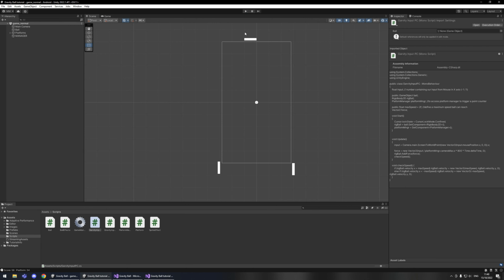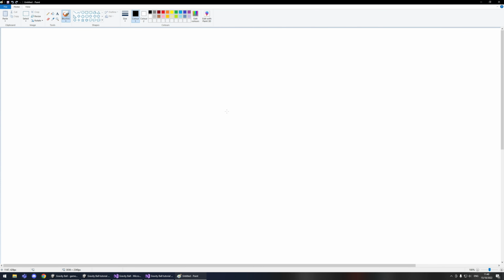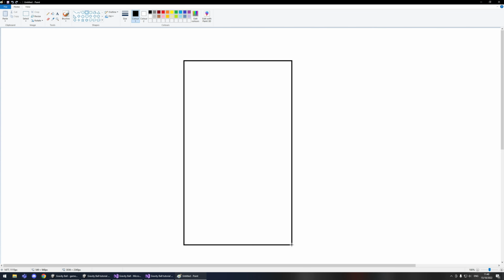So first of all, the theory behind the problem. At the moment, what is happening? So we have a screen. This is your view, and then you have platforms, which have randomly generated gaps, and even different sizes of gaps, etc. And then we have a ball. Nothing new here, nothing special compared to the last lessons.